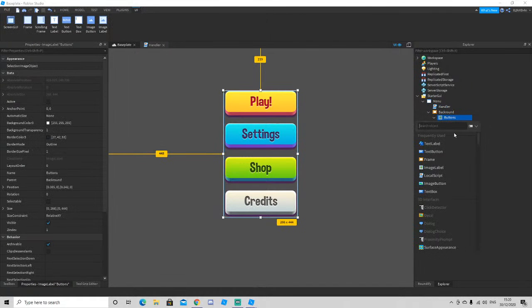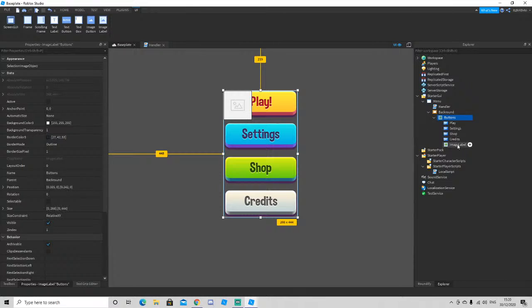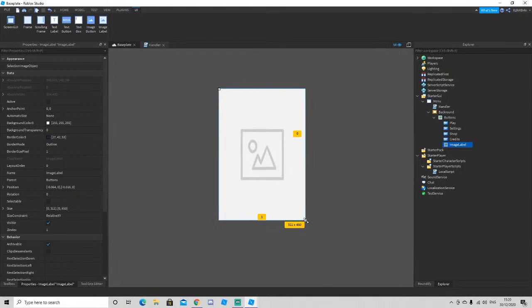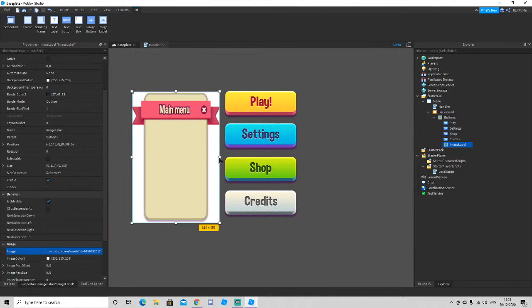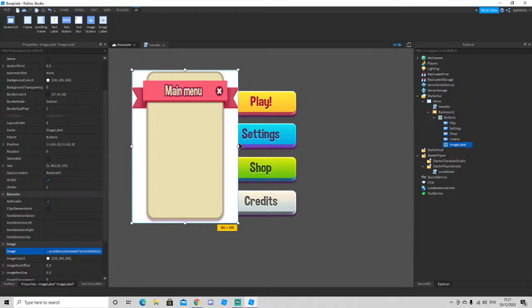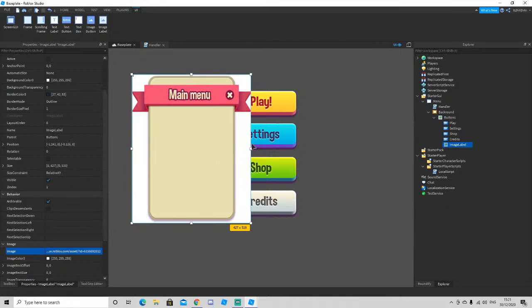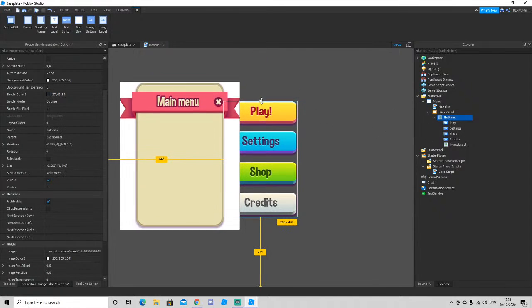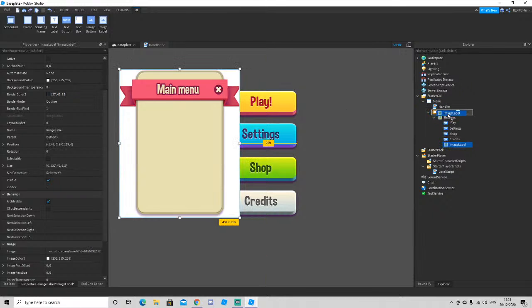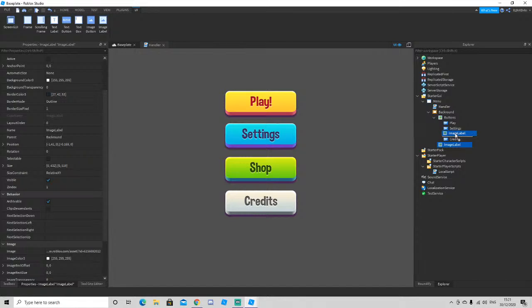Actually, in the buttons, I'm going to put it in there, and that is your main menu UI. Okay, one second. What I'm going to do is take this out of background, and put it straight into background there.